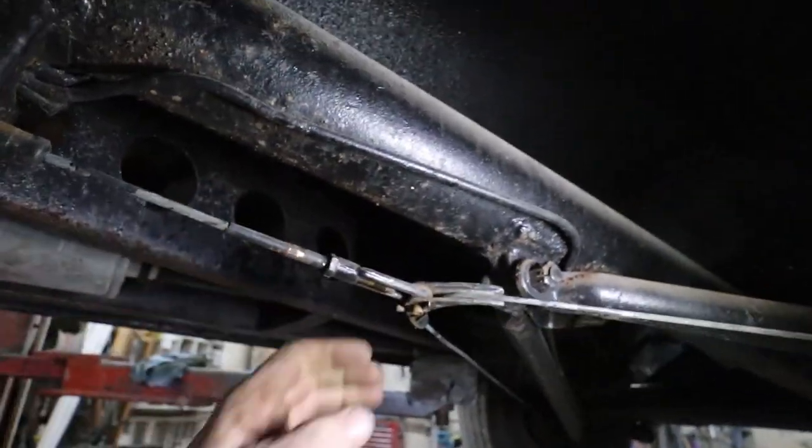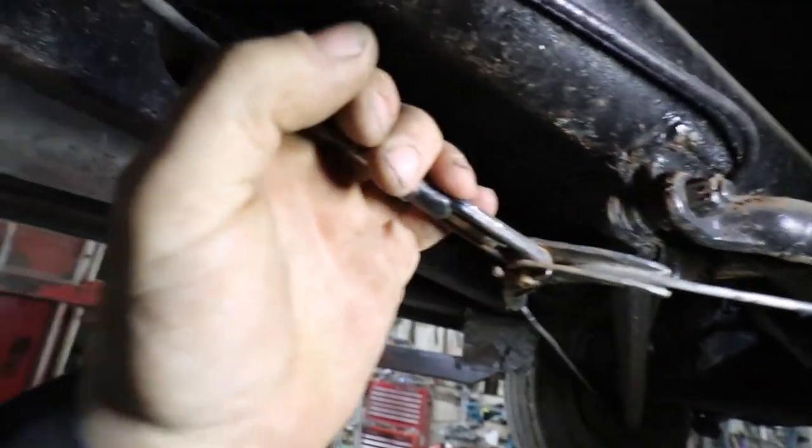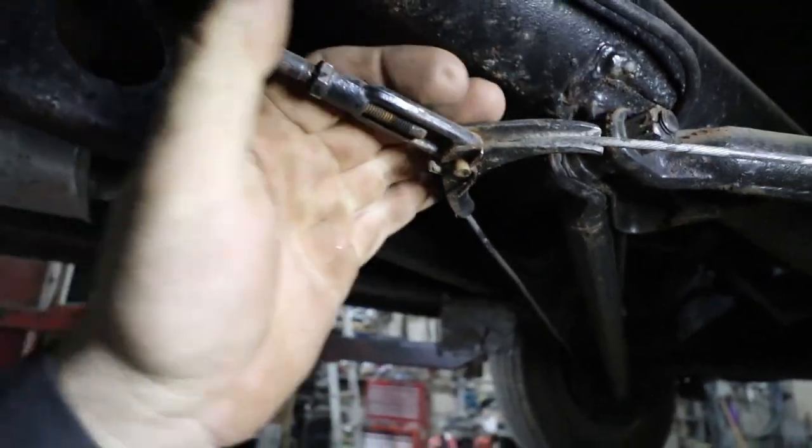Okie dokie. So these are adjusted. They should be good and tight now. So this is all back together. Cotter pins in.